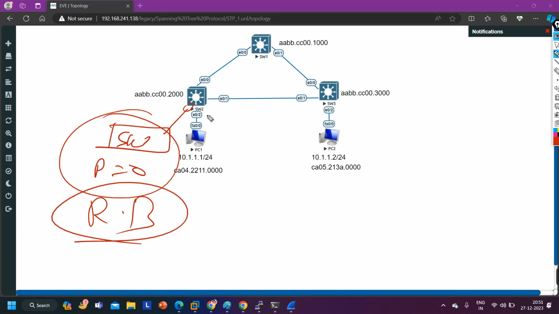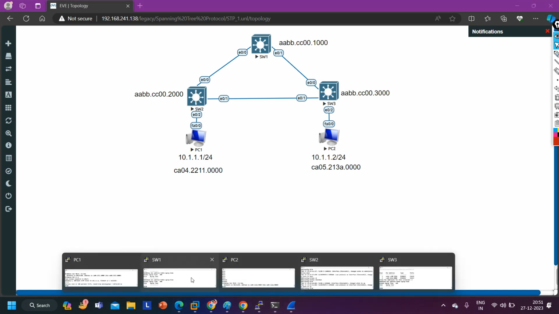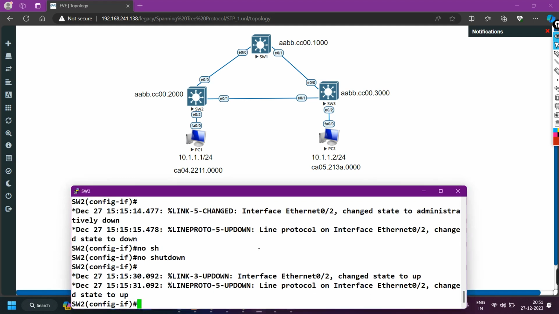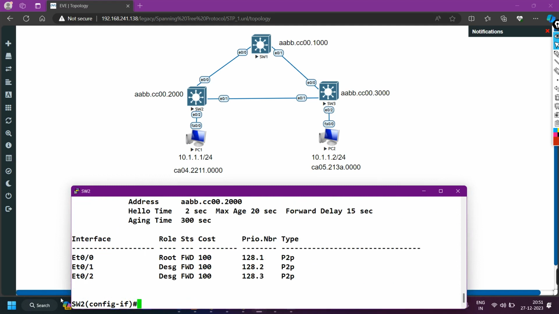So what I want is that switch 2 should not send BPDU from this interface. The next problem is, you can see on switch number 2, this port is no shut. Port 0/2 is connected with the LAN user, and this port is a designated port because this switch is sending a superior BPDU from this interface, and the status is forwarding, right?